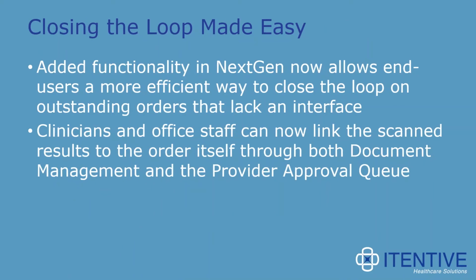So NextGen has made it easier to close the loop. I'm going to use the term easier because obviously there's some effort involved and you have to be careful, but they've added functionality that now allows the end user a more efficient way to close the loop on outstanding orders that lack an interface. The key word here is lacking an interface. So now clinicians and office staff can link the scanned results to the order itself, either through document management or the provider approval queue. So depending on who you want to perform this function, they've added two methodologies enabling you to do that.